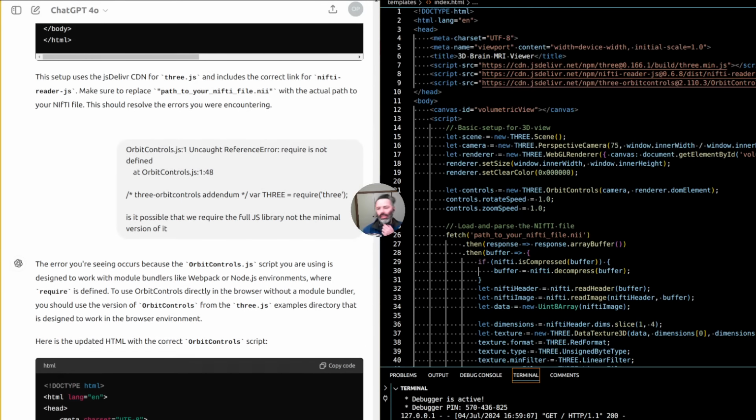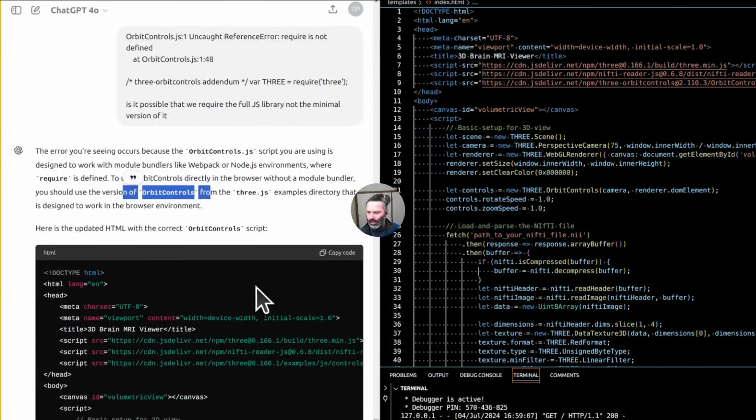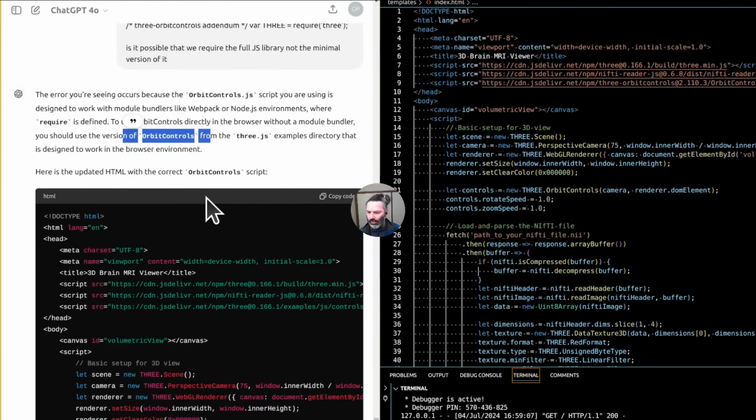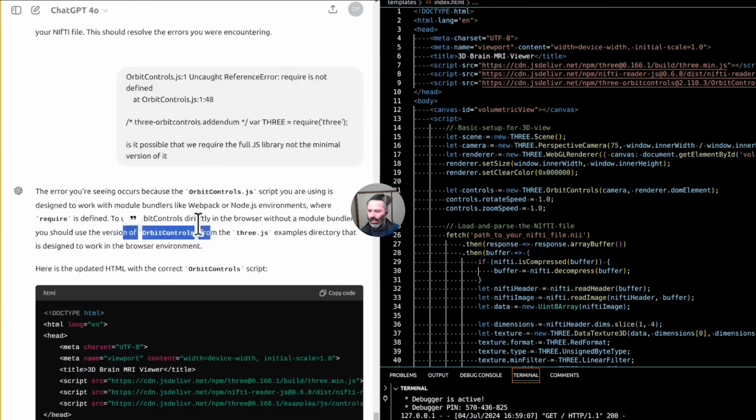Yeah, it's required to work with Node.js and stuff, where require is defined, to use orbit control directly in the browser without the module bundler. You should use the version of orbit control from the 3JS example directory that is designed to work in the browser environment. Okay.